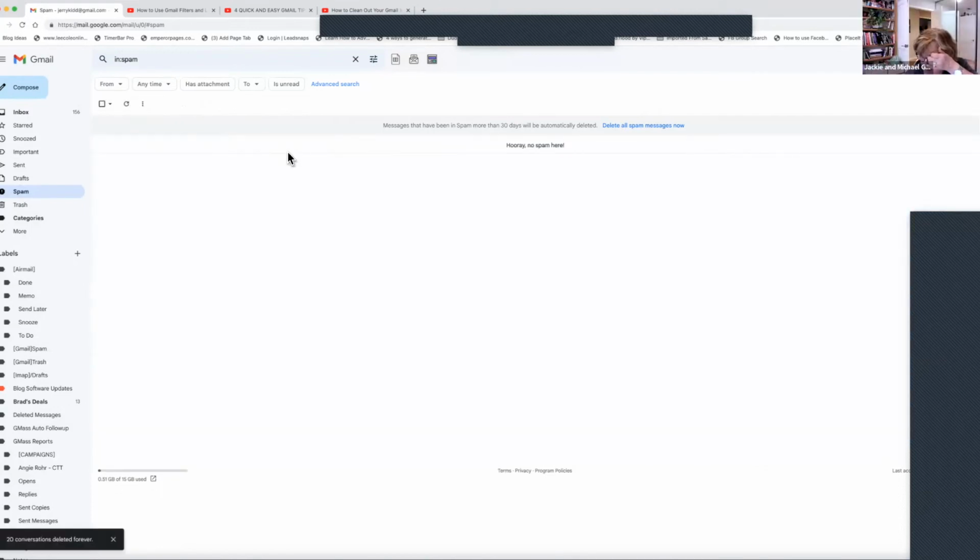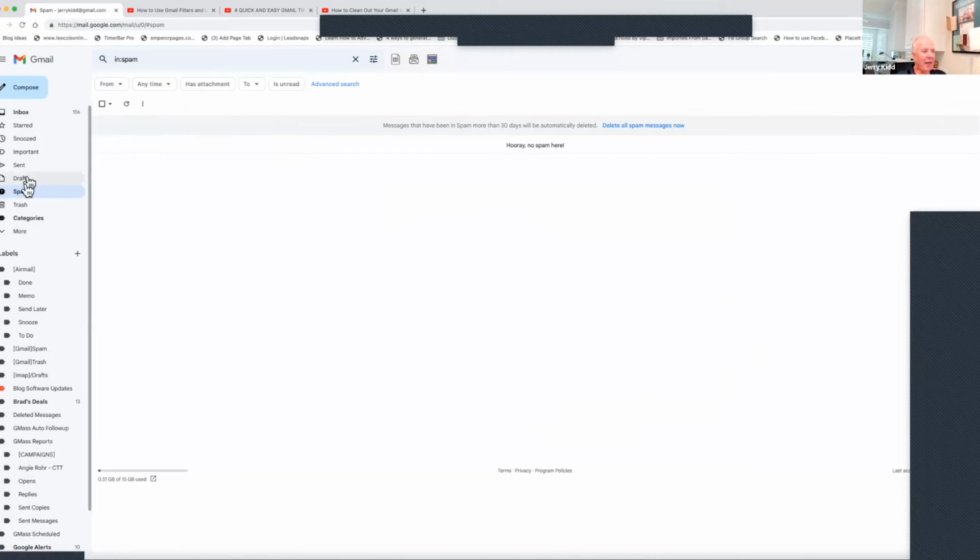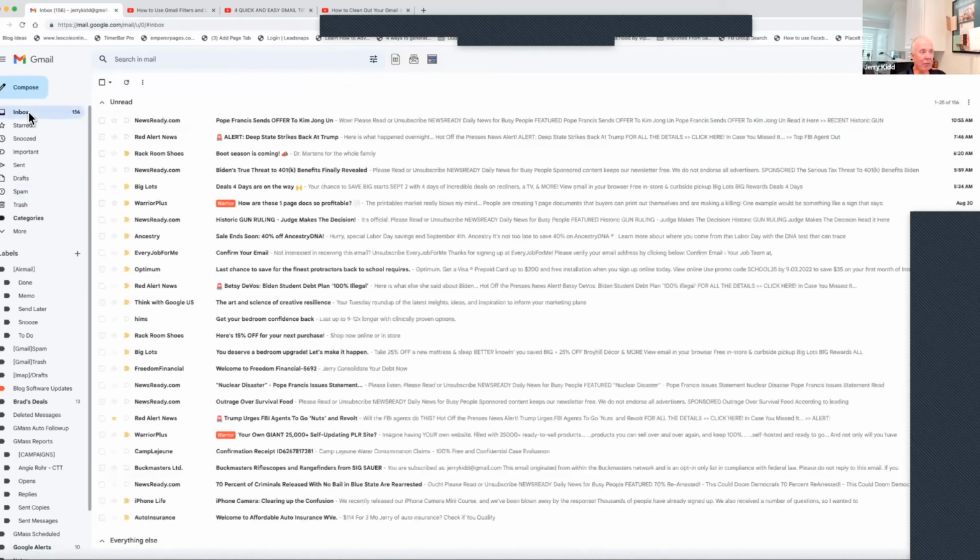But if I mark it as spam first, that tells Google that the next time the same people send me something, they'll put it right in the spam folder. So then I don't have to worry about going to find it. It's automatically going to be there. But I should look in spam, maybe not every day, but if I'm expecting an email and it doesn't show up, maybe the spam folder is the place to look. And while I'm in there, I might as well get rid of everything that I don't need. It makes it easier the next time you have to go in if you don't have to wade through a bunch of garbage.